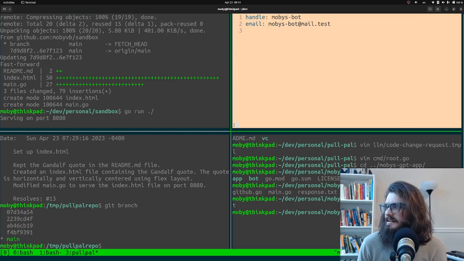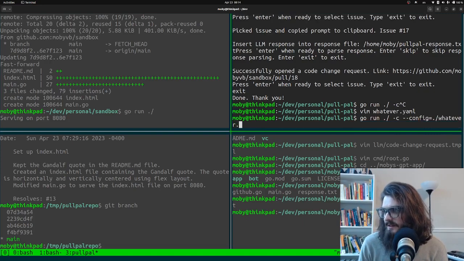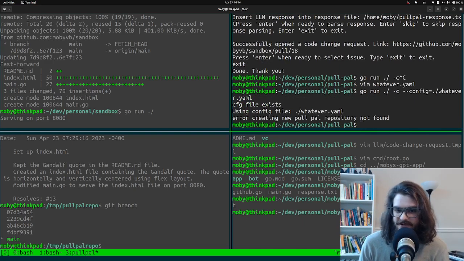In fact, I could use this whatever.yaml right now. I could say -c for clipboard, and then add --config equals whatever.yaml. It's saying the repository is not found because it's using the defaults, which is not a repository that exists.